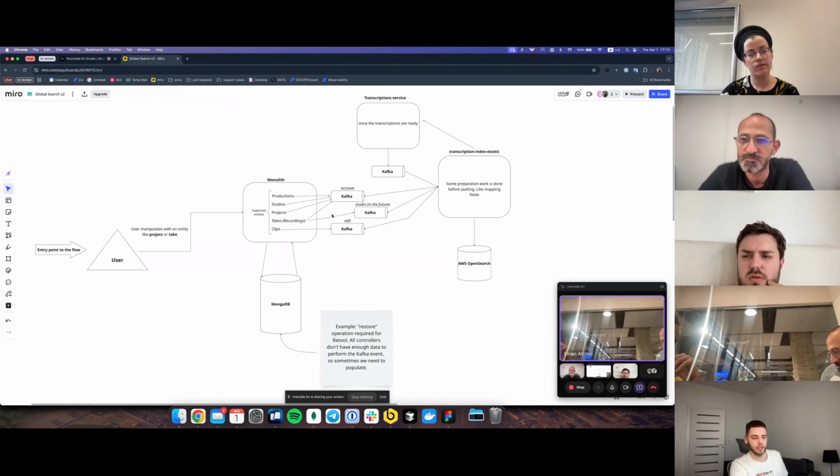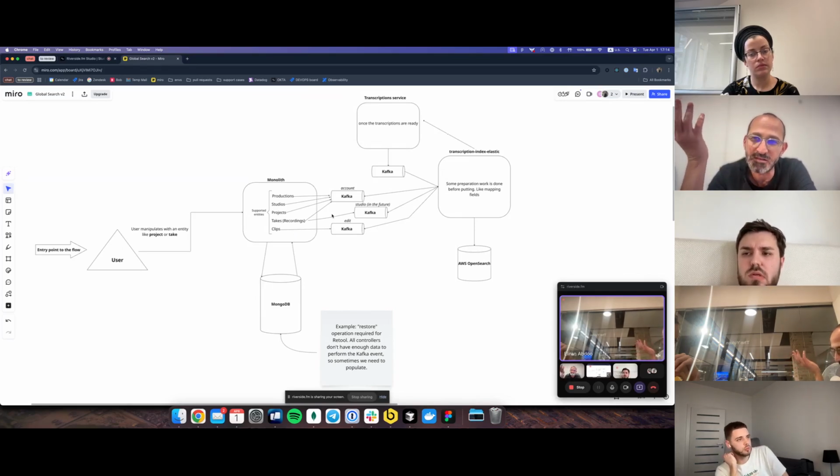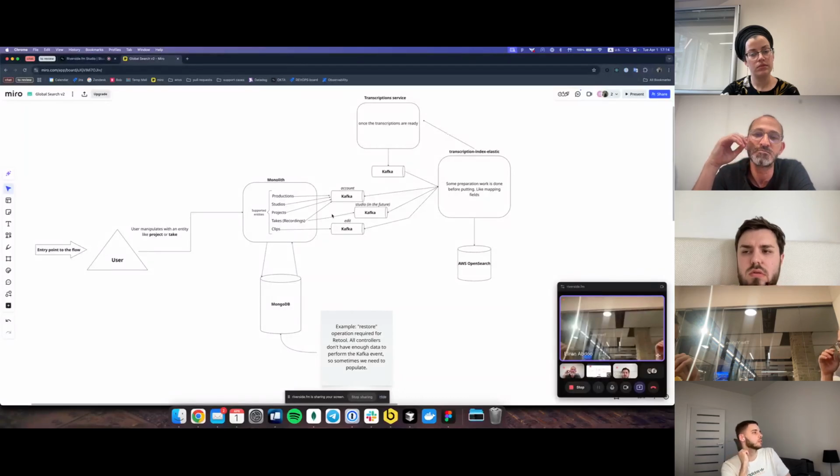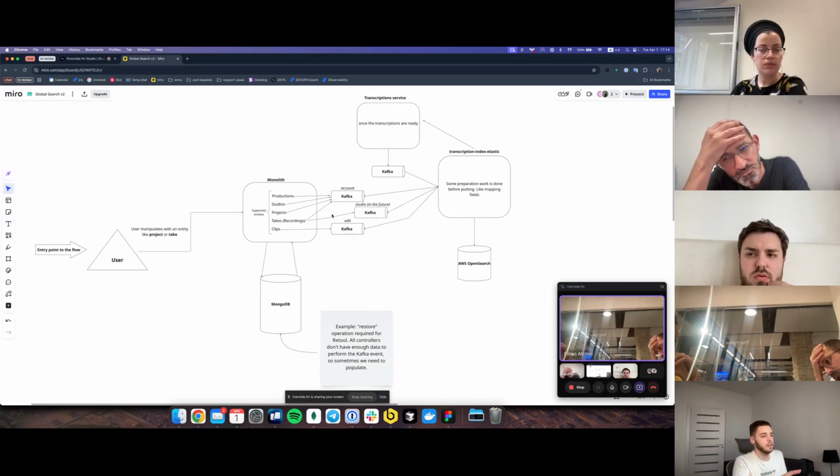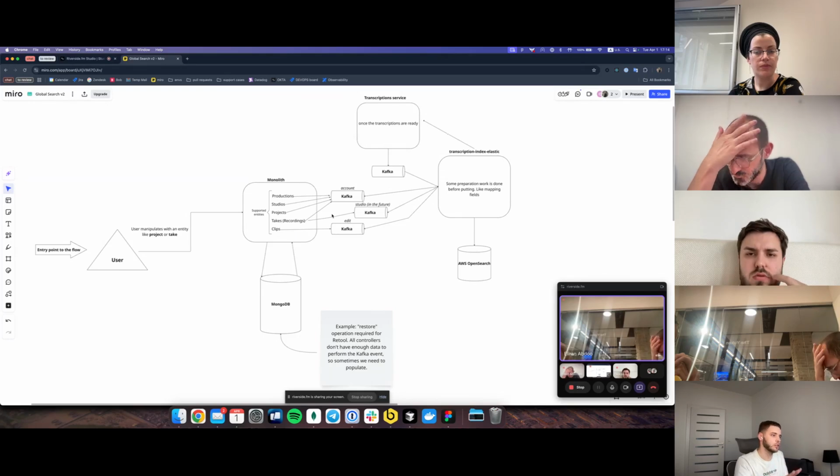But as I said, we do that. We do what you just said. So it already has the data. You don't need to go to Mongo specifically and read the data, because the restore API has it. We do, but sometimes some IDs are missing. As I said, studio ID sometimes is missing, or project ID or clip ID. And in order to extend the event data, we need to populate the data from Mongo to get the studio ID and send it in the Kafka event.